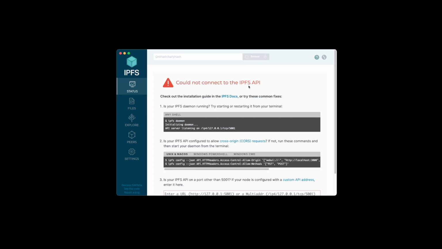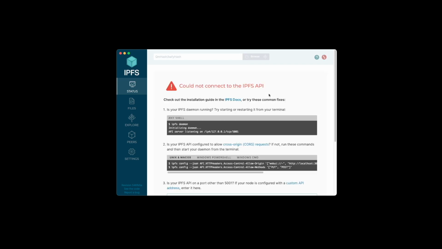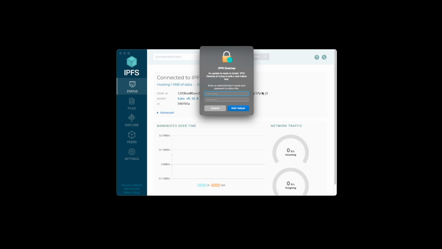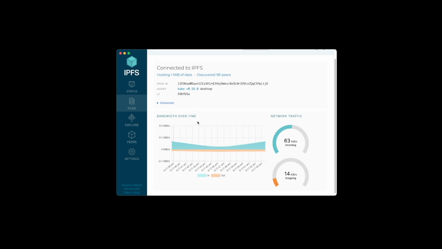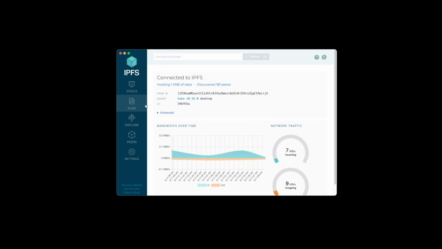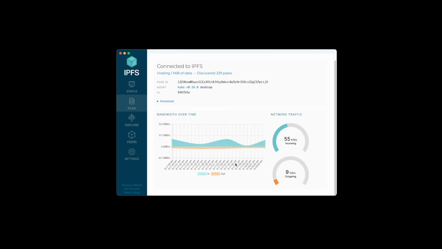Could not connect to the IPFS API. Great. Oh, there it is. Oh man, I jinxed it without saying IPFS. Yeah, that was crazy. I was like, oh, this is not going to work. Okay, so I downloaded IPFS Desktop. IPFS Desktop is a super nice GUI to be able to upload data sets, algorithms, any files of choice. So right now we're connected, and there is a good amount of network traffic, I guess, at this hour, but not to worry.